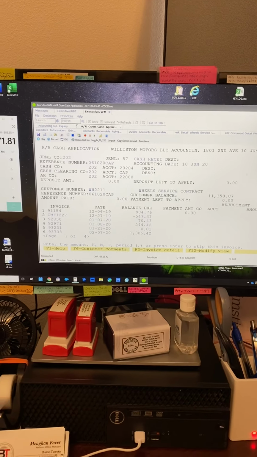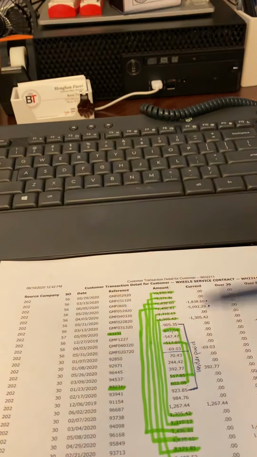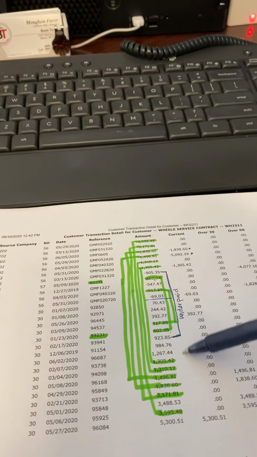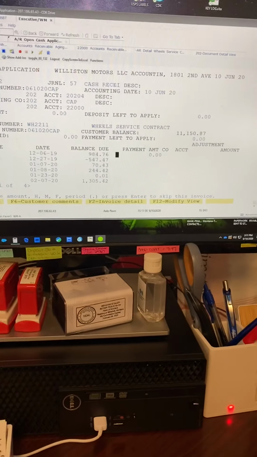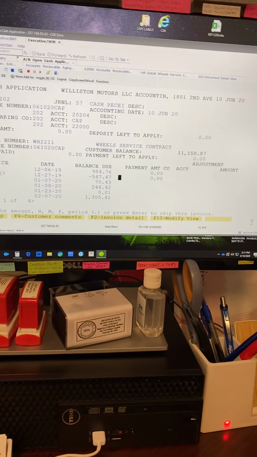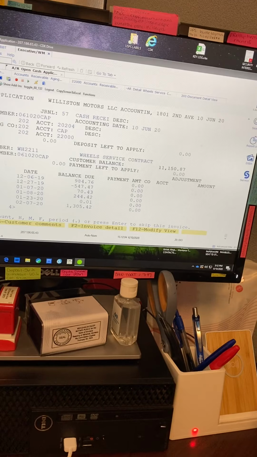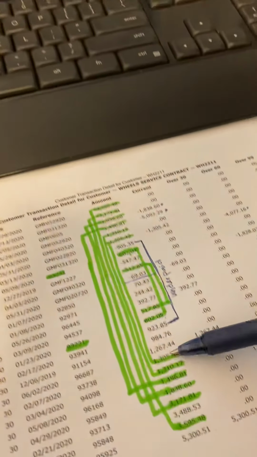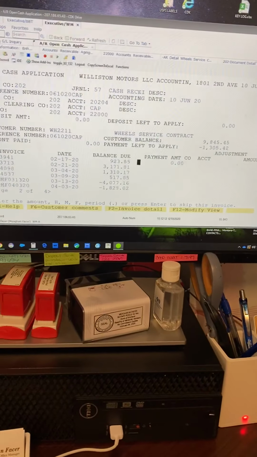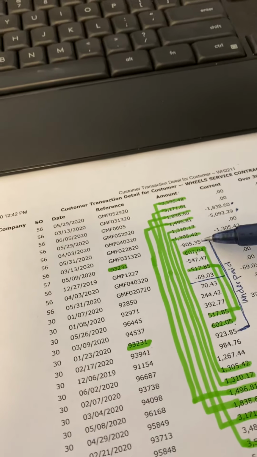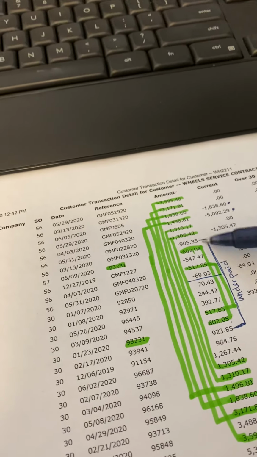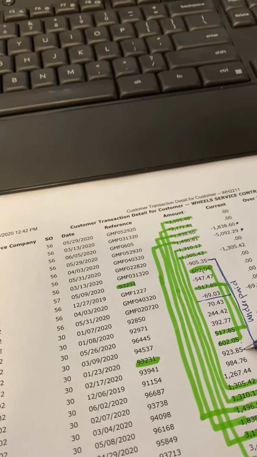So now what I'm going to do to make it easy, because I know based on this list that I already matched everything up, these are all the invoices, green, that are already paid. So I'm going to go up here and match them up. So that's not paid, that's not paid, that's not paid, that's not paid, that's not paid. The 305.42 I have marked off here, linked up with the payment. So I'm effing that. The 923.85.